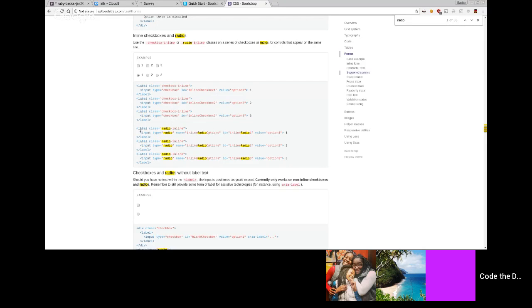The label tells you that any text inside there, when you click on that text, selects the input inside that label. So that's why you can't put more than one item inside that label? Yeah. Okay. Thank you. Sure.